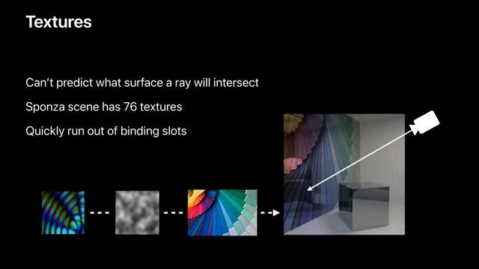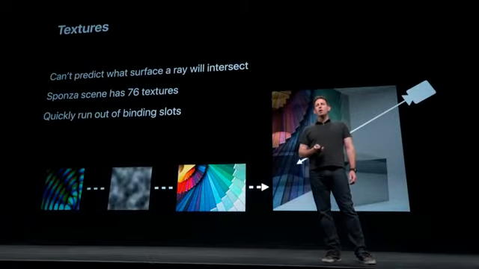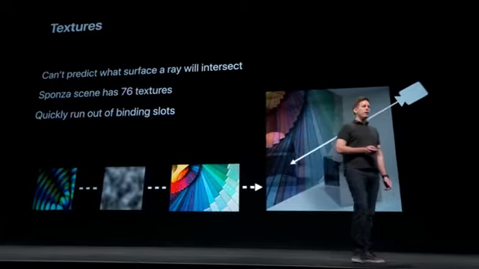When we process ray intersection points, we need to evaluate the surface properties of whatever object a ray hits. And graphics applications typically store a lot of the material properties in textures. The problem here is that because a shader may need access to any texture that an object references, and we don't know in advance what object a ray is going to hit, we may potentially need access to every texture that's in the scene. And this can get out of hand quickly. For instance, the commonly used Sponza atrium scene has 76 textures, which is over double our number of available bind slots. So we'll pretty quickly run out of binding locations.